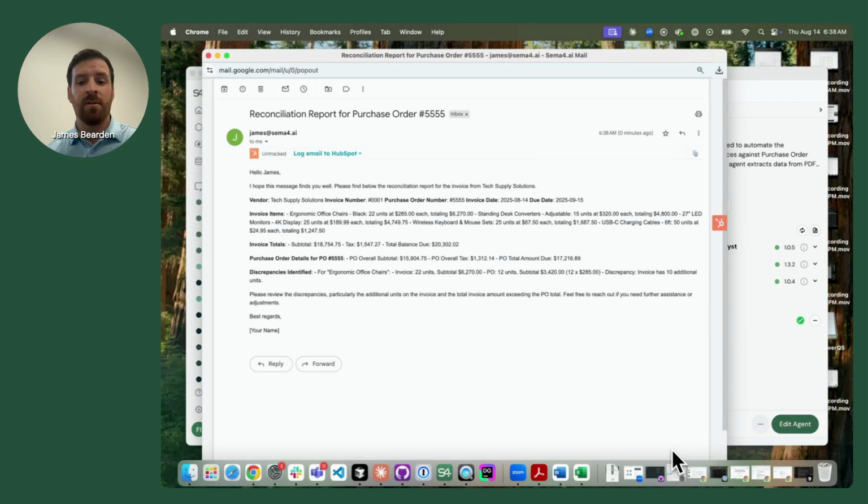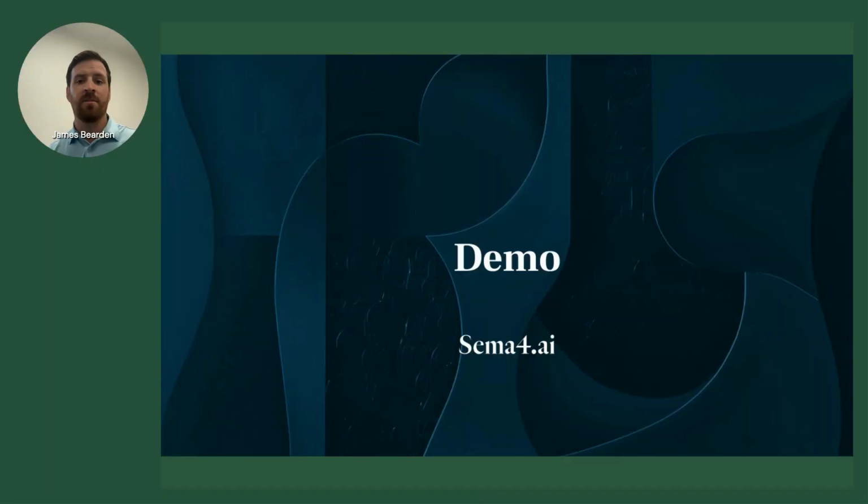But hopefully this is an illustrative example of how you can get started with Sai extremely quickly and get to an agent that's providing value and showing you the art of the possible that you can take out to your business and get deployed into a production environment very quickly. So team, hopefully that was a good, helpful demo to show you what it looks like to build an agent with Sema4.